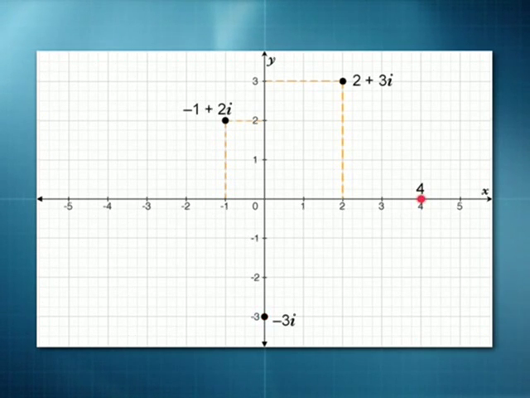And then over to the right, you see the point 4. It's the real number 4. So we know how to plot complex numbers, don't we? If I give you a complex number, you know how to plot it now. Okay. Now, this complex plane can become sort of an easel in which you can draw stunning pictures called fractals.